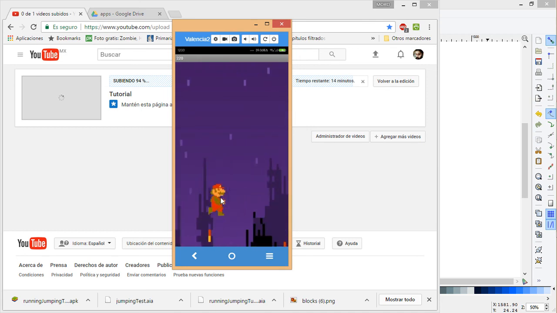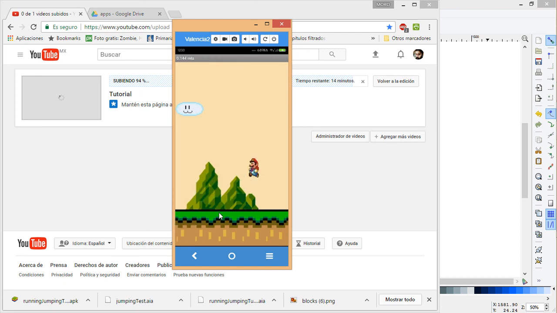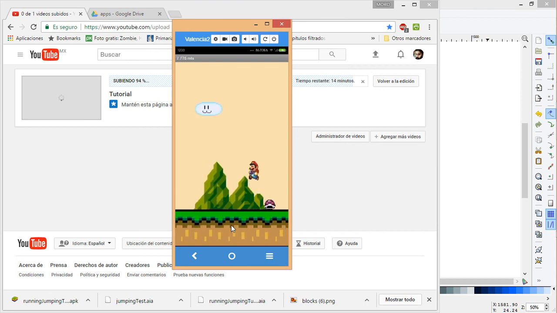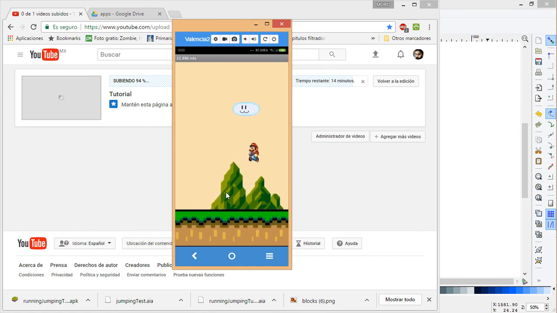Remember, this is not the final, I just touch Mario to enter the other screen. Then we just place this and check. It looks better, so not so choppy, just a little bit. Okay, so we have to be careful with all the things that we are adding. Because remember, App Inventor is not specific for games, so that is the best thing of App Inventor.